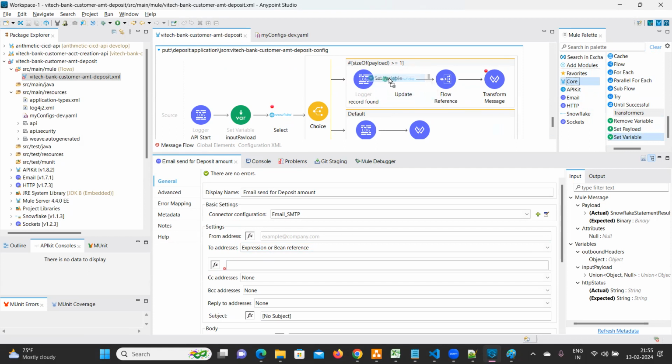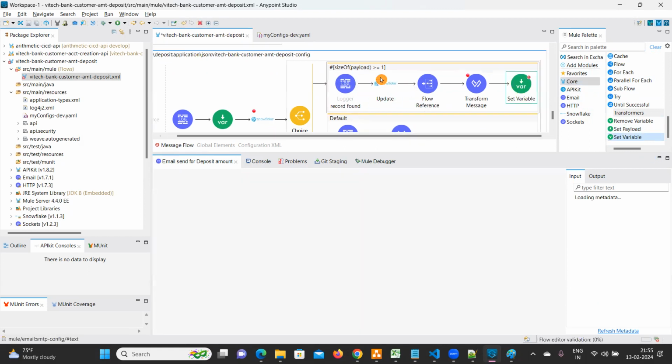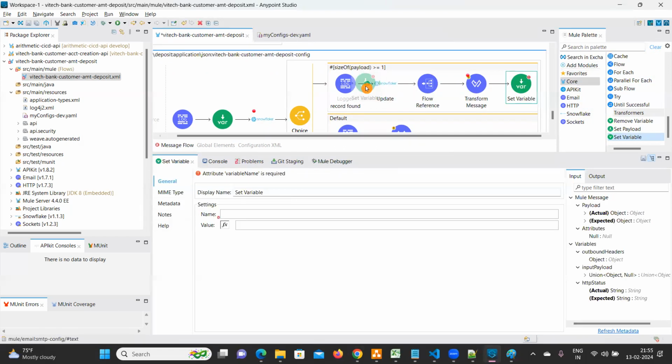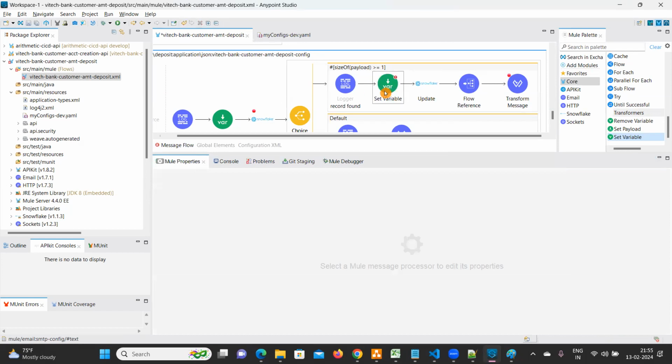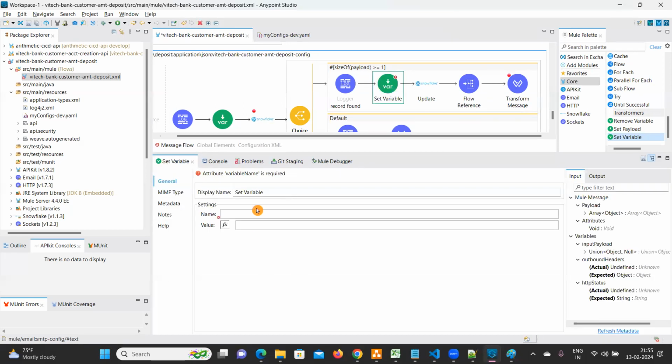Set variable, just drag and drop. Before update, email. So you need an email, right? Because after this select, you will get an email.